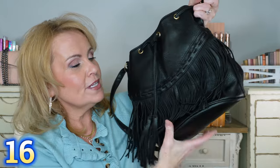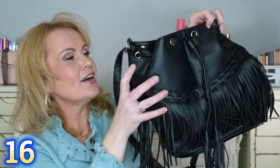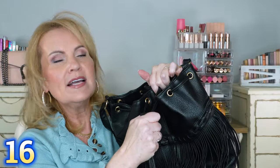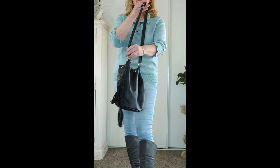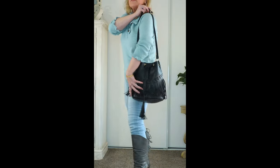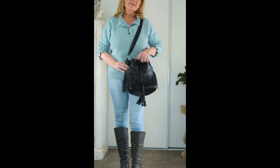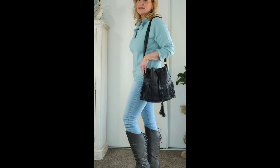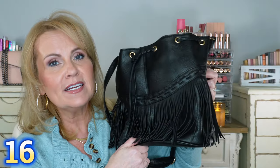This bucket purse I've shown before, but right now it's on a really good sale. I love the fringe and tassels on it. It's a shoulder purse and not heavy at all — it has a drawstring on the tassels to close, with one main pocket, a zipper, and a place for your cell phone and sunglasses. I think it's very stylish and love all the detailing. It's a medium size but a lighter purse, so it doesn't kill my shoulder.